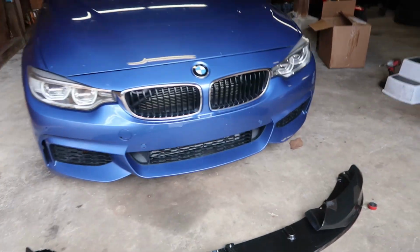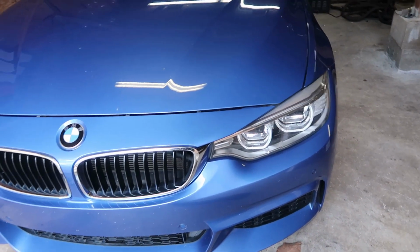But let's go ahead and get this installed. Let's find out how we're gonna do this. So I definitely have to jack it up on this side so I can get it in the bottom. Now I just wanna see what I have to take off. So it looked like 2 8 mils.